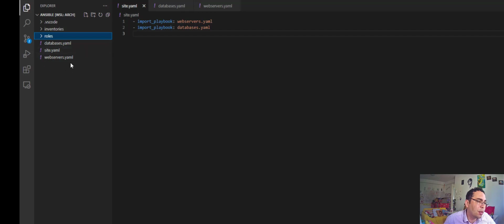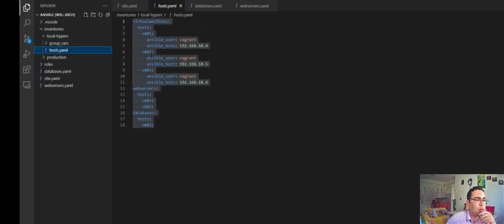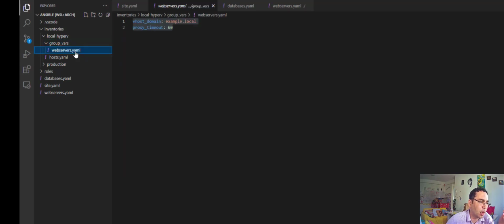Now we'll talk about inventories. That is a good way to separate your inventories here. For this inventory, I create two folders: a local folder and a production folder. This way I separate what my inventory is. So in the local one, I have the hosts, which are the same as the last inventory file. But I have a group_vars. In the group_vars, for each group that I want to update a variable, I create a file named after the group.